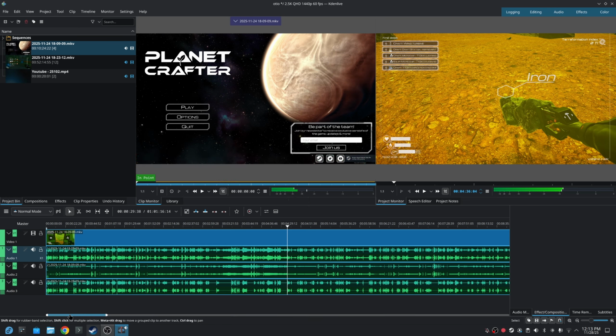But you can also go the opposite direction, from Kdenlive back into DaVinci Resolve. So say maybe you like doing just a rough edit in Kdenlive, you can then go into DaVinci Resolve to fine tune it, and then you can go back to Kdenlive and render it out. There's many uses for this.